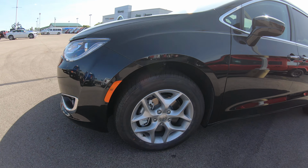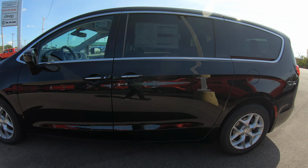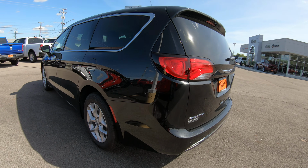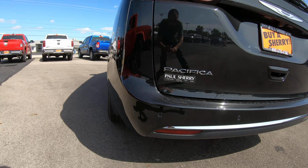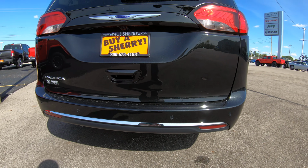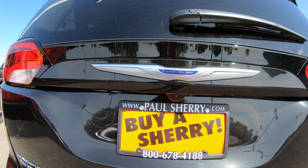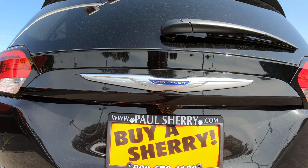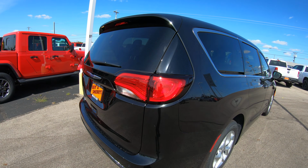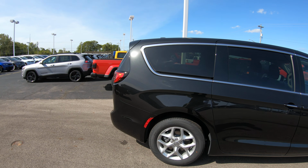It also comes with an 18-inch alloy wheel, which is a really nice feature with this van. On the rear of the van, you're going to notice towards the bottom that you have 4 circles that run along the bottom. Those are your backup sensors. Great when you're trying to get into them tight spots. They'll definitely let you know when you're close. And it also is paired with the backup camera that's built in right above the license plate bracket. With them two combined, there should be no reason you should not be able to get into super tight areas when parking, for example, downtown in a tight spot.